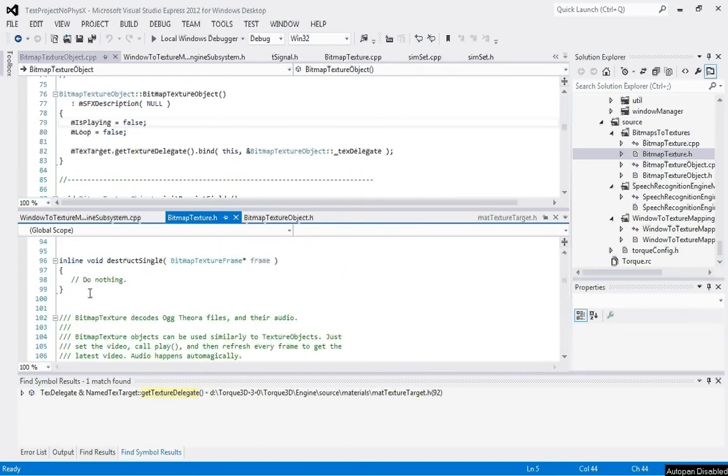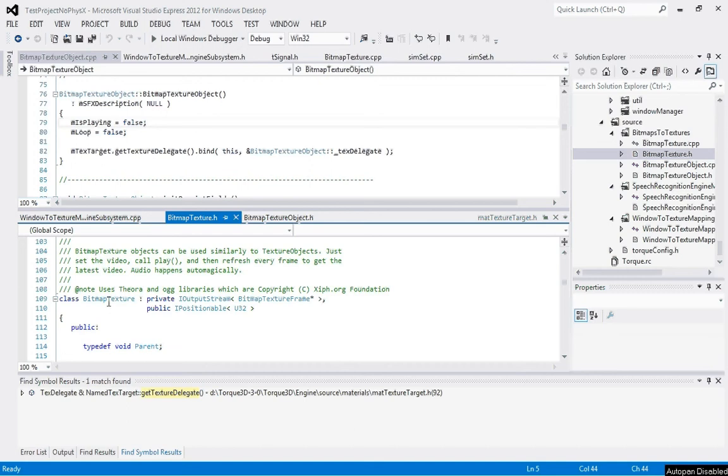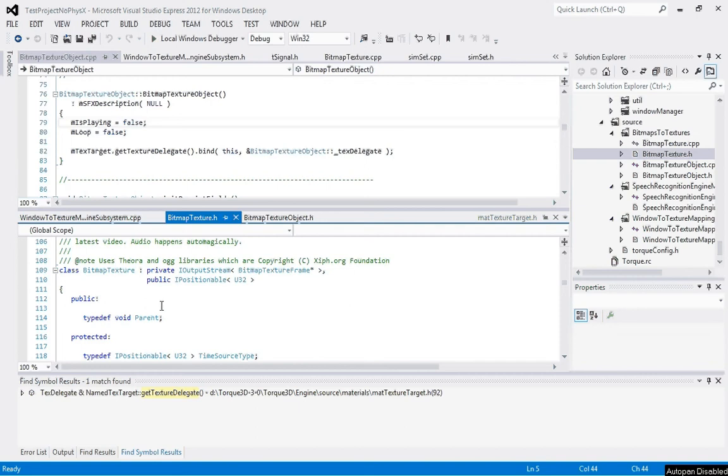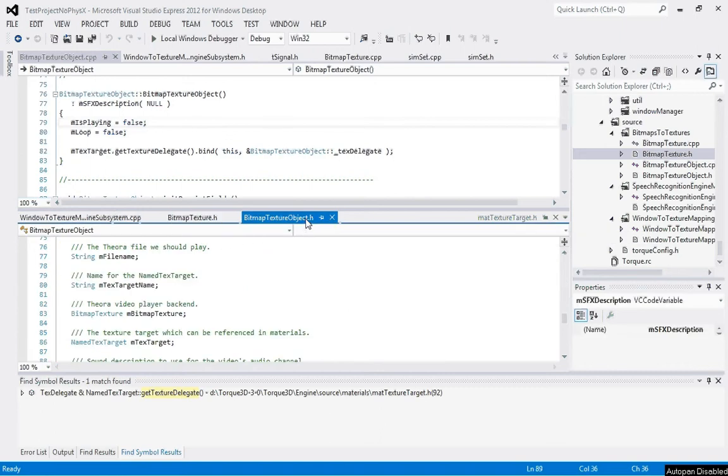Hold on. Oh, I'm sorry, I was looking at the wrong one. It's not mBitmapTexture. I'm sorry. We're actually supposed to be looking at mTextTarget, which is a name text target.